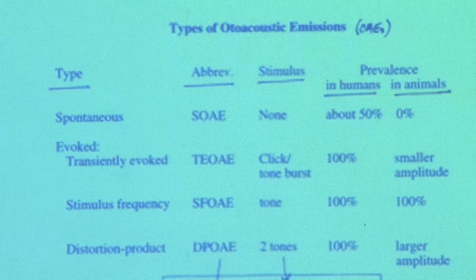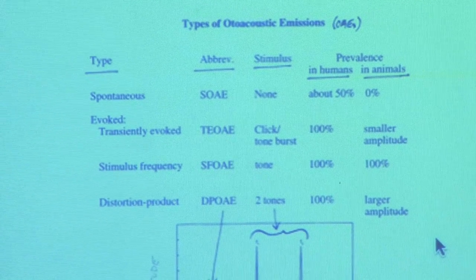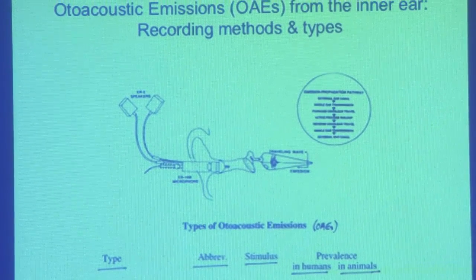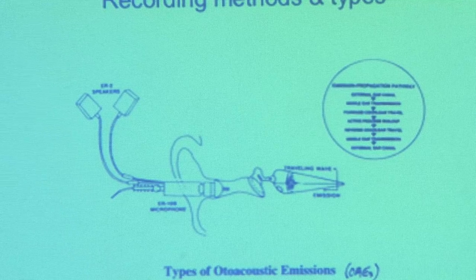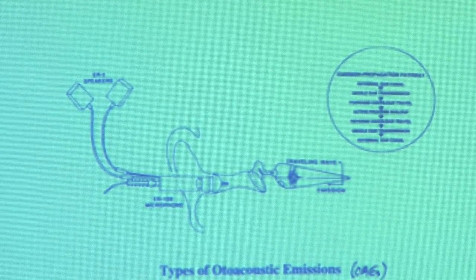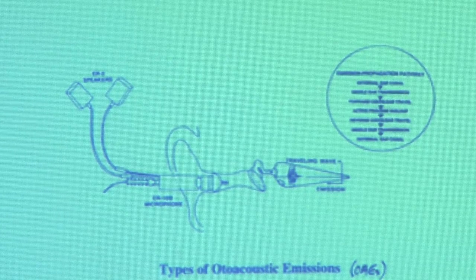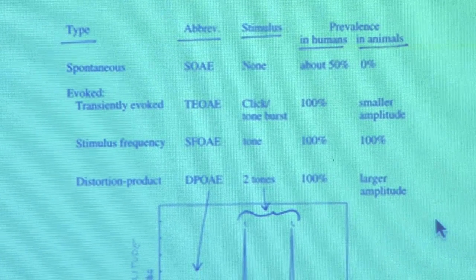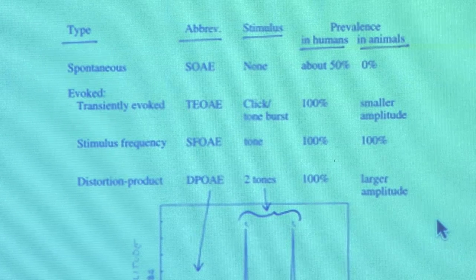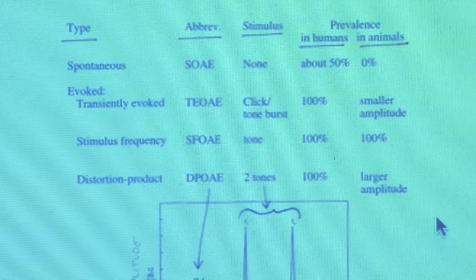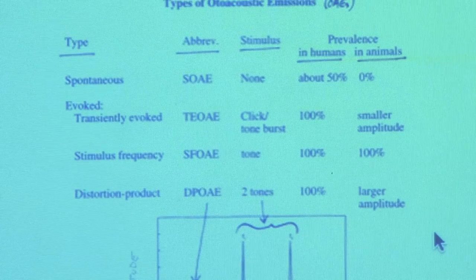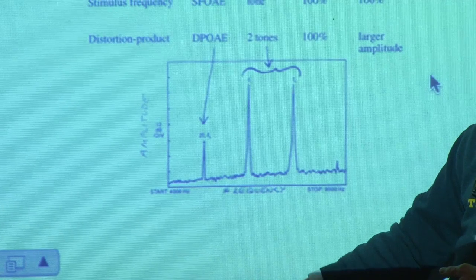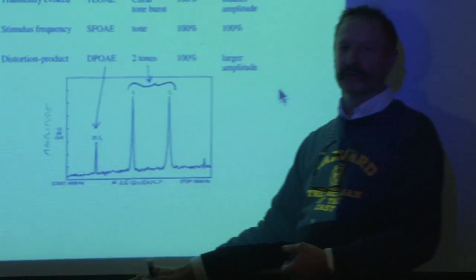This is an amazing discovery, and it fits very nicely with the idea that there's something in the ear that's actually moving, that being the outer hair cells. Okay? The outer hair cells are moving either spontaneously, and there are some otoacoustic emissions that are spontaneous. About half of us have spontaneous otoacoustic emissions in our ears. Now, before you get too excited and go home and listen to them, they are very, very low levels of sound. Most of them are below the audiometric hearing curve for human hearing. So you really, in most cases, are not aware of your otoacoustic emissions.